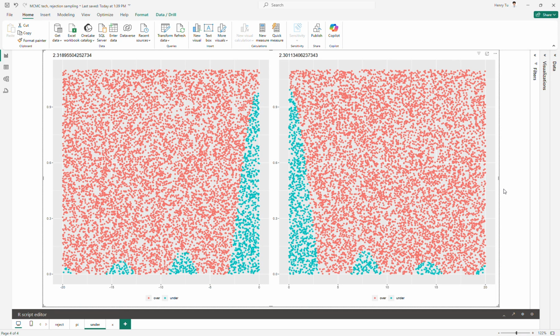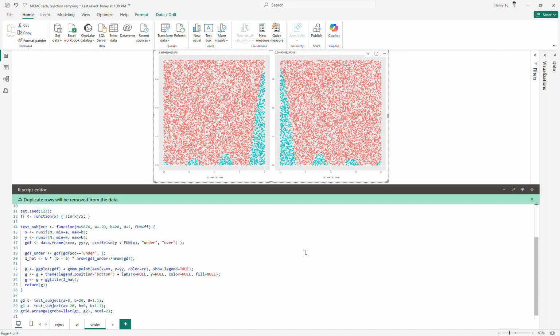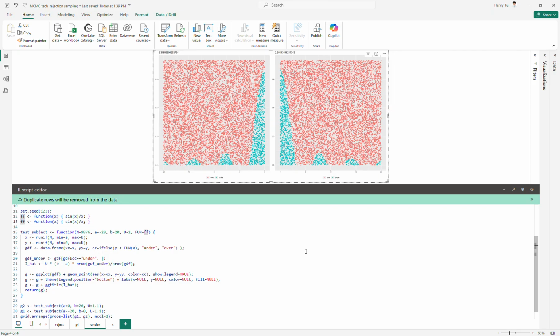And then the other one, you can change this function into any other function as well. Let me change the second function. This is the first function. For the second function, I will use this one.